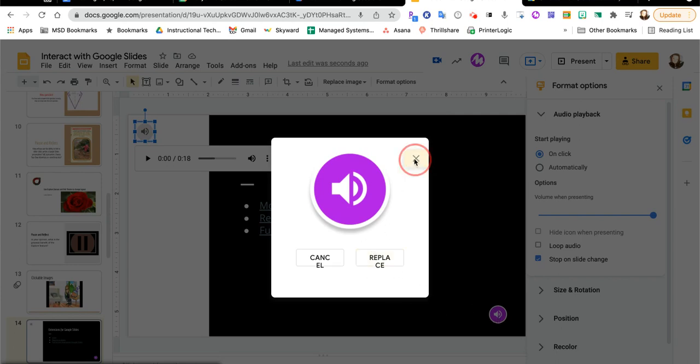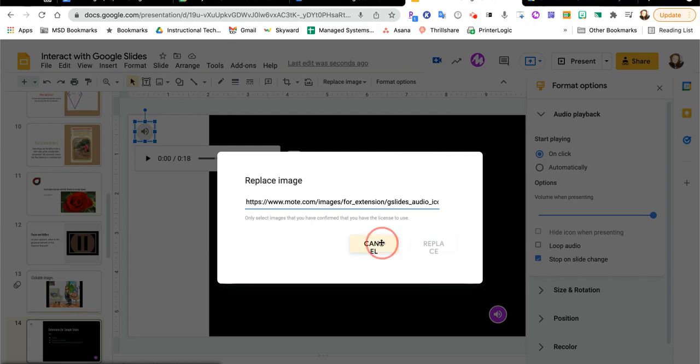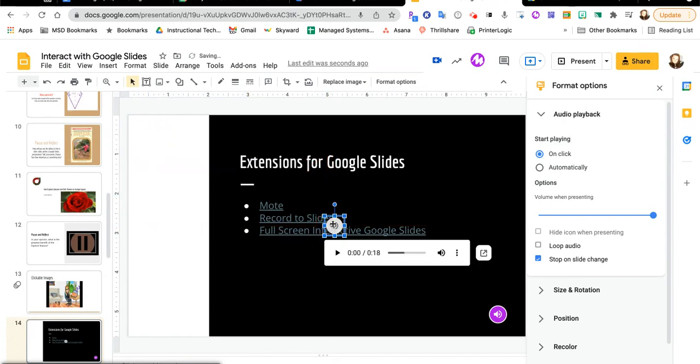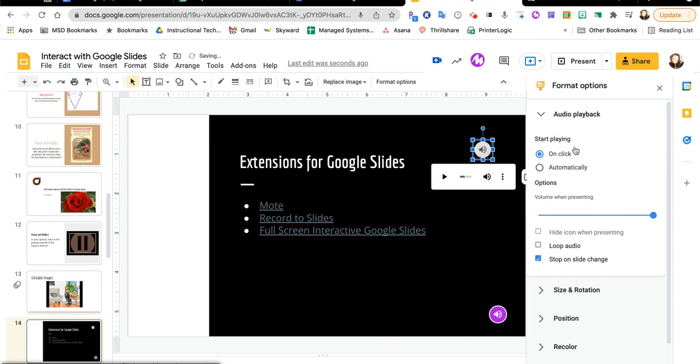I'm just going to X out of it because one thing that I like to do is to be able to control. And when you're using the gray version that Slides produces, it gives you some more of those formatting options within Slides, which is kind of nice. So you can make it so that the recording starts when you click on the slide, or you could choose to have it automatically start. As soon as it gets to that slide where the recording is, it'll automatically start playing.